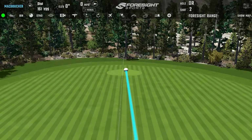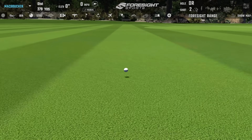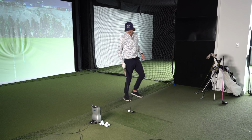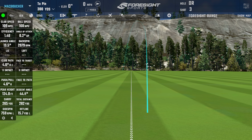That's nice. Yeah. So that would be coming into a par 5, wanting to land it a little softer. Kind of a little higher flight generally. That would be my go-to 3-wood. I would say I hit that the majority of the time. That's my safety shape, I guess. Yeah, love that. Look at peak height, angle of descent, all really nice to hit as a second shot. Yeah. Or into a landing spot on the fairway.